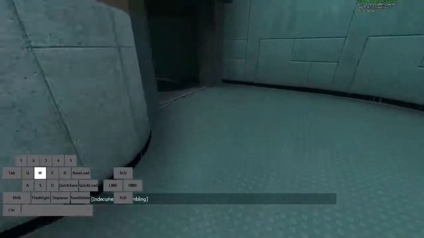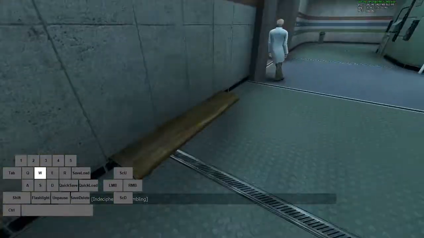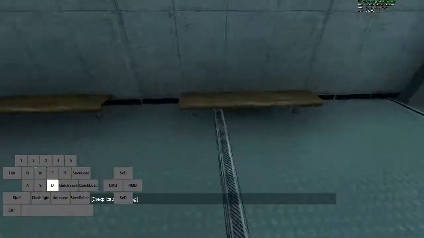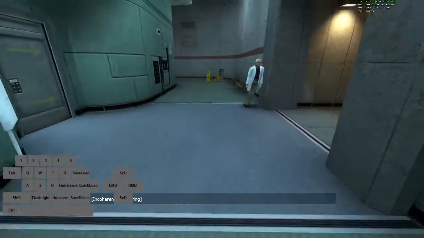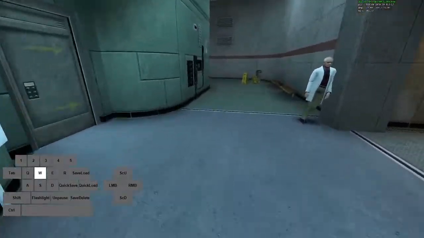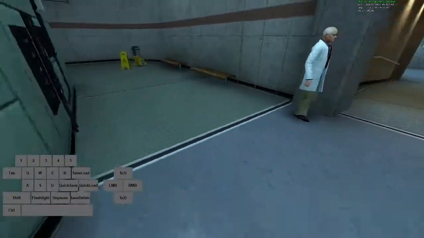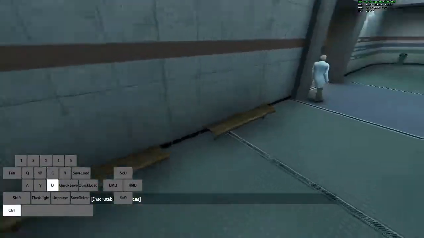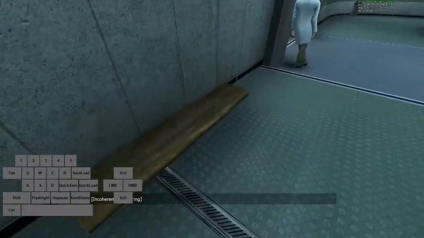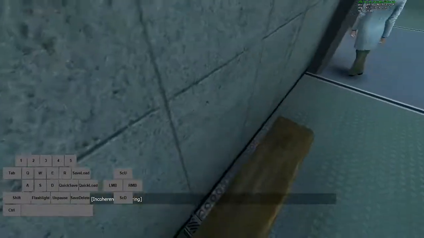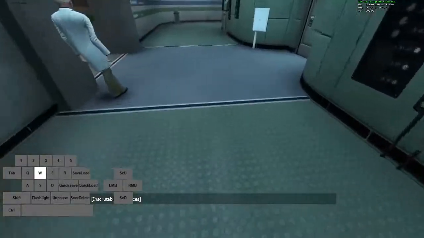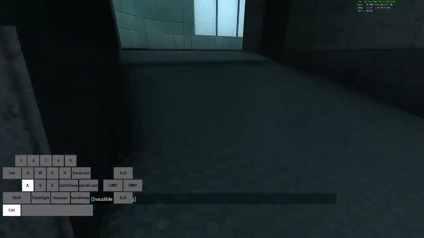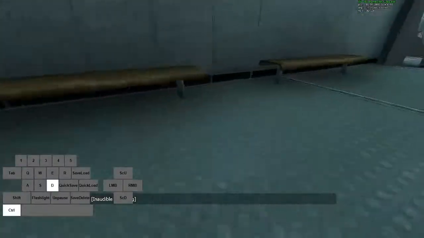The one advantage of sliding is that it smooths over small bumps in the terrain. So, for example, this bench. If I try to jump right in front of it, pretty hard to... There we go, I bump into it because it is a step, no matter how small. But if you do a sliding movement into it, you go up the bench without any issues.